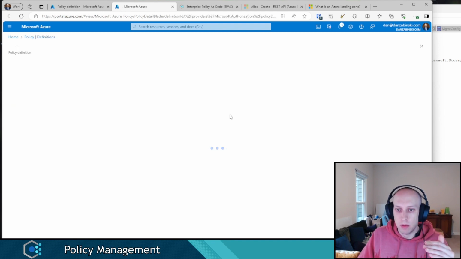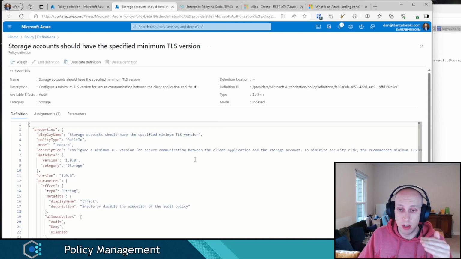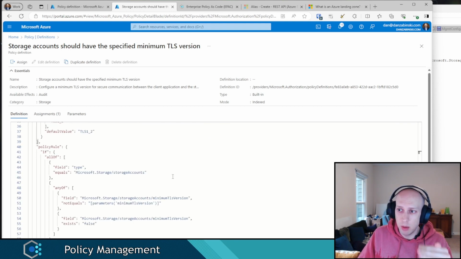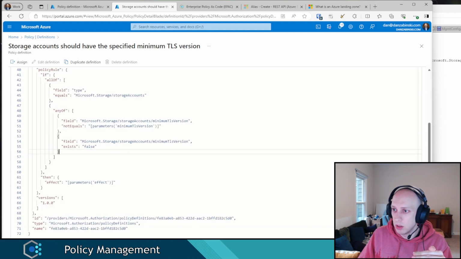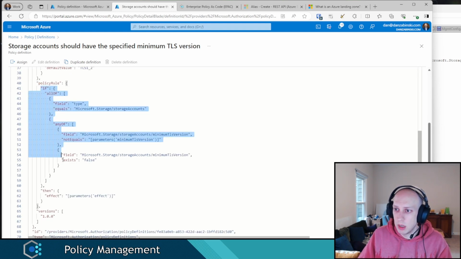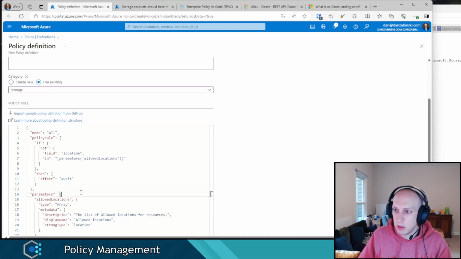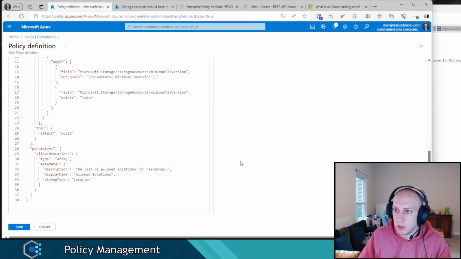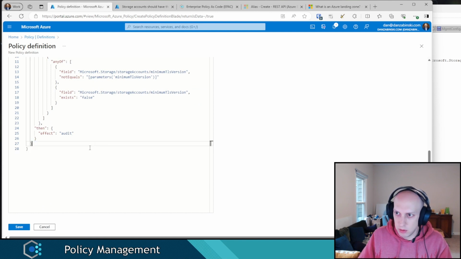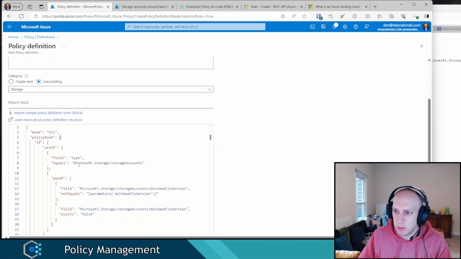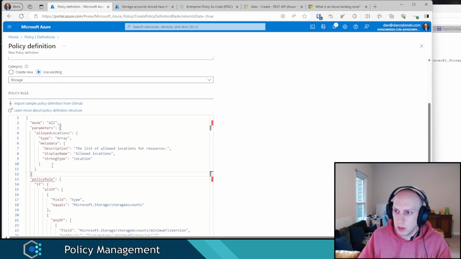Because we just applied this policy and it selected everything correctly and it has the settings we already want to check for, we can go ahead and copy the rules from this because this is a good starting template. So for the if statement, let's just highlight this. If I collapse it, I know I've got the whole thing highlighted. Copy, come back over here, and paste. Now our selector is good. But there's some other element, and I'm not really a fan of this, but they put the parameters at the bottom. That's not how any other policy is written. So I'm going to move that up.